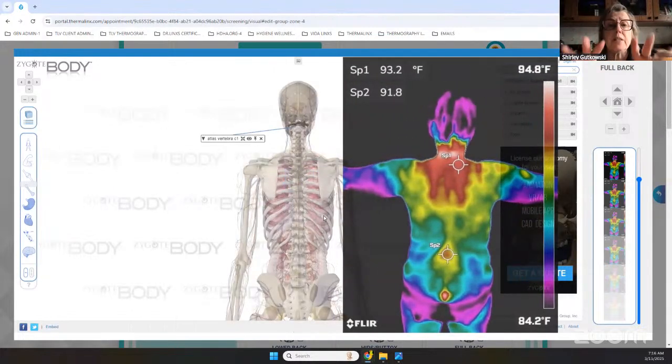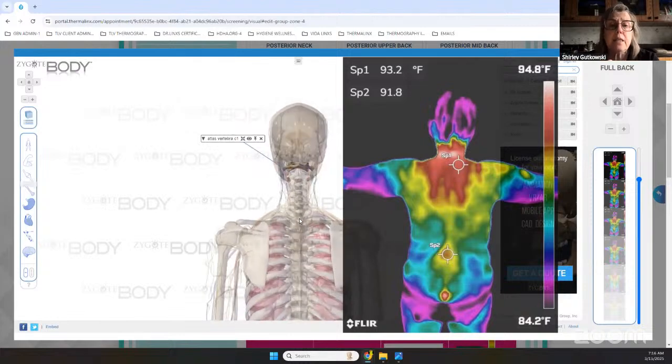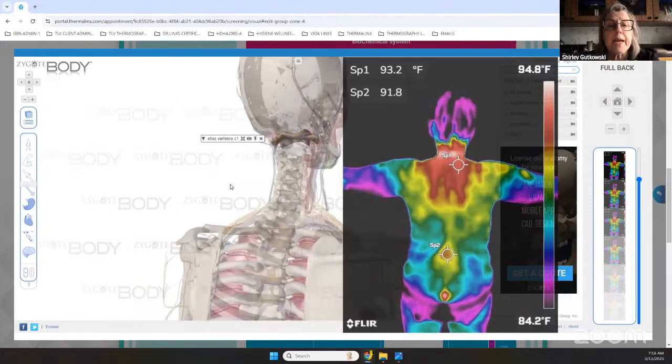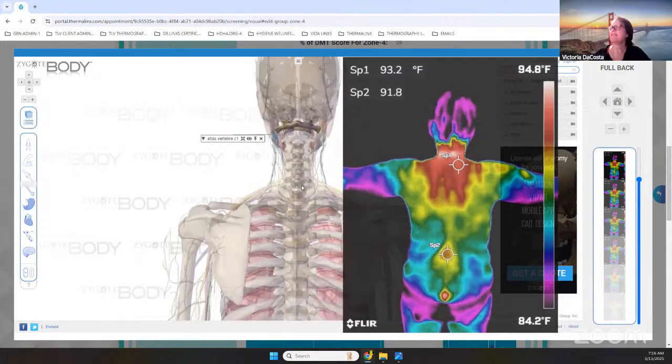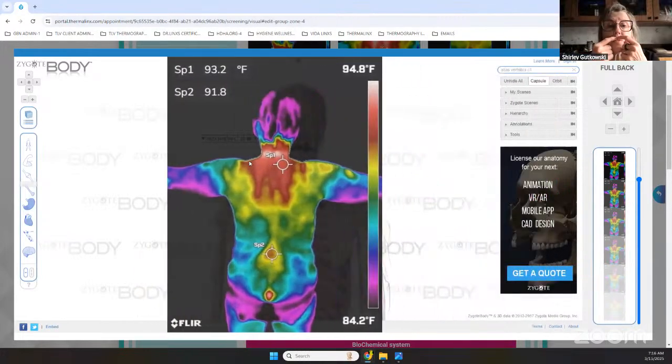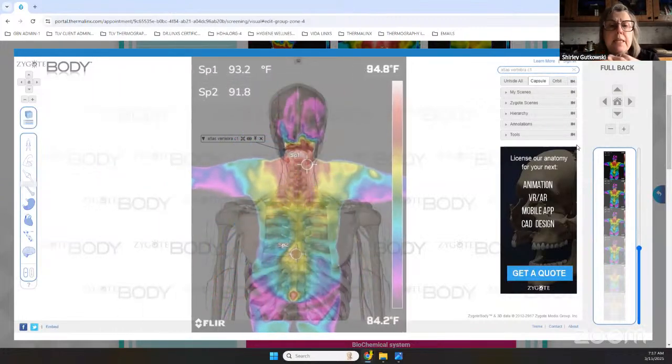So this is all part of the software. On the skull, you were able to click on that vertebrae and turn it dark brown or gray, whatever color we're calling that. Okay. And then overlay it, and then make it less intense and a little bit see-through. And then you can line that up.